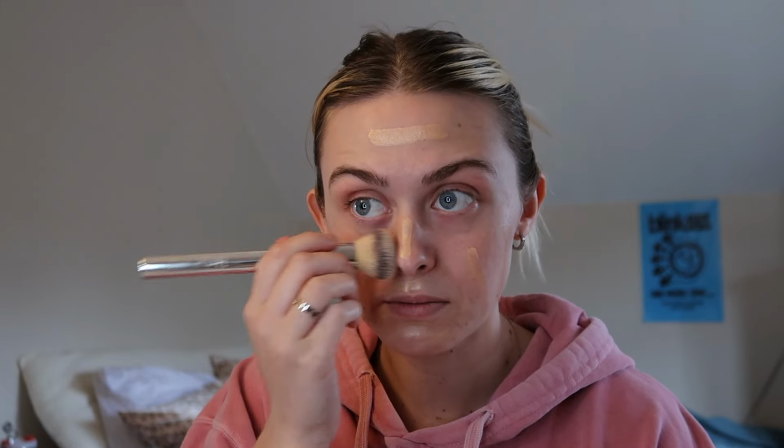So next thing I'm going to be taking, all of my brushes are from this It Cosmetics kit. I'll show you guys up on the screen with the price and everything. I'm going to be taking the flat brush. I've had these brushes for years. When I'm telling you I've had these for like 10 years, and they've lasted me the 10 years I've had them, I mean it. So I'm just going to blend this in, and they're still soft too, which is kind of crazy.